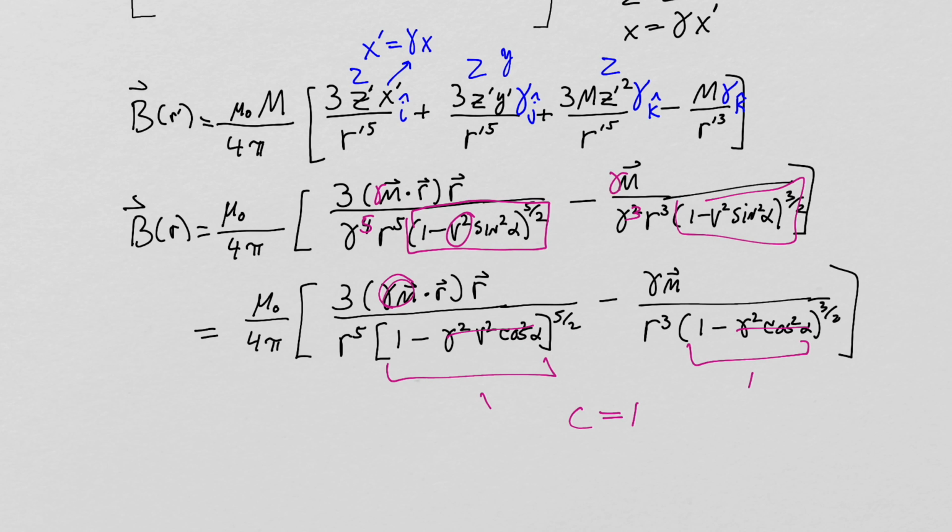But then I would say, well, if v is that small, then gamma's 1. So it's really not much of a change of the dipole altogether. But it still looks a lot like a magnetic dipole. But look, it's not a magnetic dipole. This term makes it not a magnetic dipole. Simple as that.